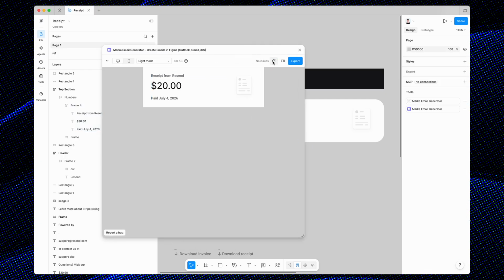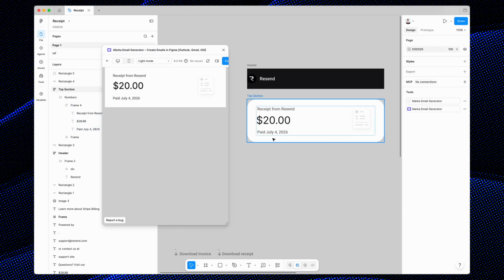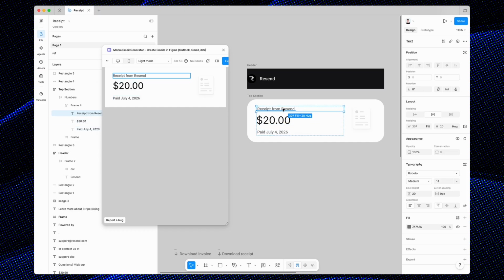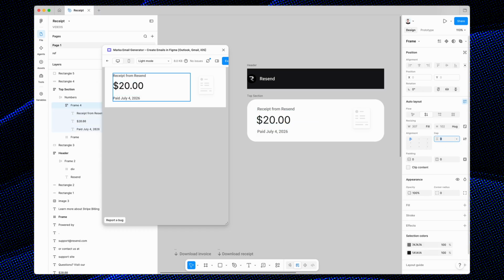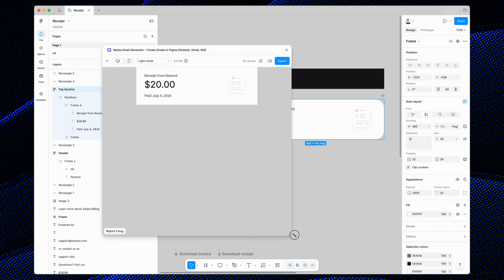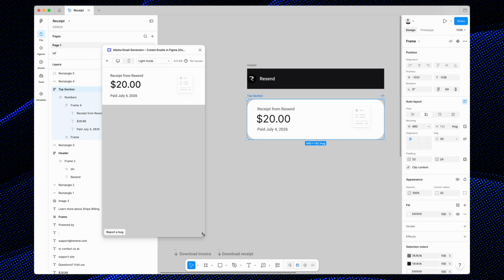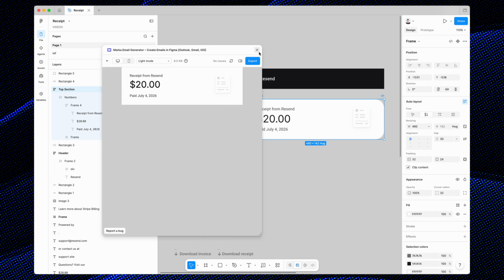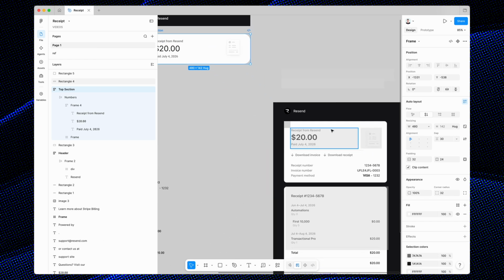As you can see, it works well. If we want to set different spacing between items inside the text block, we can select our vertical alignment frame for the text content, set any gap we want, and then click Reload Preview here, and now it's applied. The mobile version works perfectly well, and we can move further to the next section.